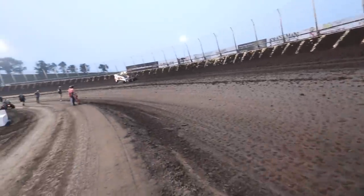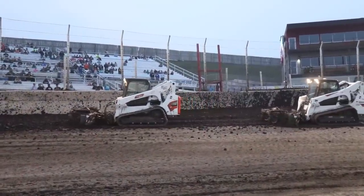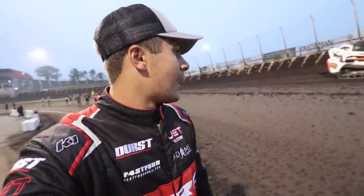Got some track prep going on right now. Seems like they're just trying to help the racing surface. It was so thick where the moisture was, from the middle up, that it's just taken a while to widen out. So I think they're out there trying to till it, break it apart, and then maybe roll it in, and then hope that as cars get out there and these features get going, it can get closer to the fence and build the curb up higher. I see what they're trying to do.